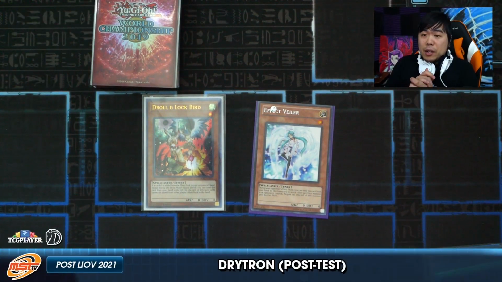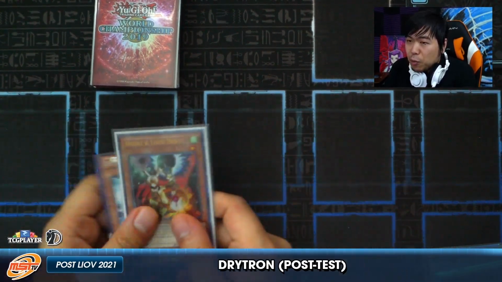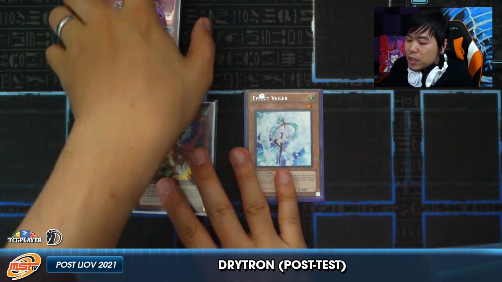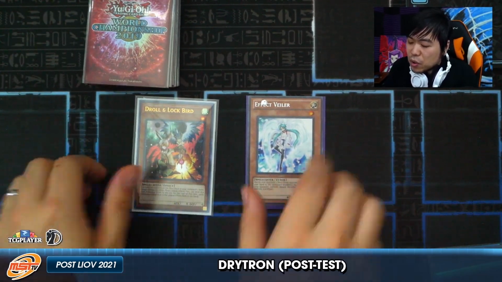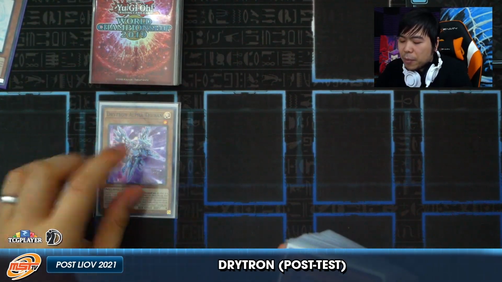Now the hand that we're going to be testing against are mainly going to be Droll first, and then if there's any additional cards, we'll do Veiler as well. And we're going to see how we can play through it with the additional Veiler. But let's go through a quick profile. I'm just going to clump it all together when we talk about certain cards.